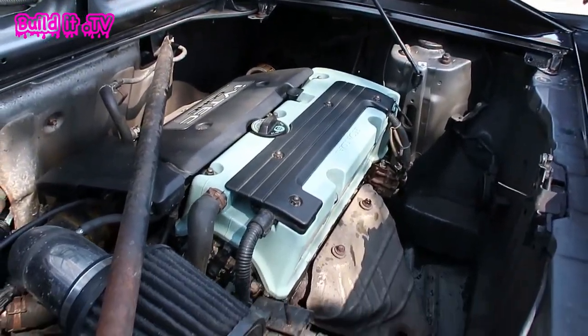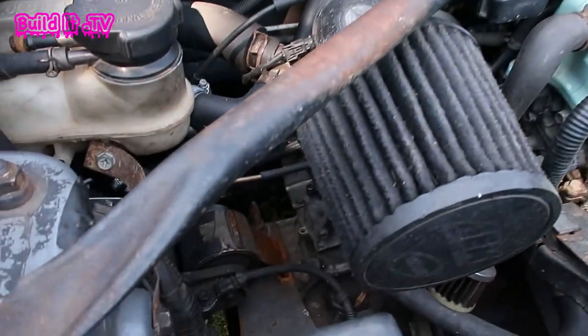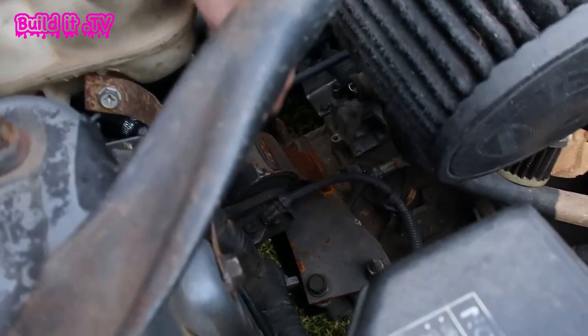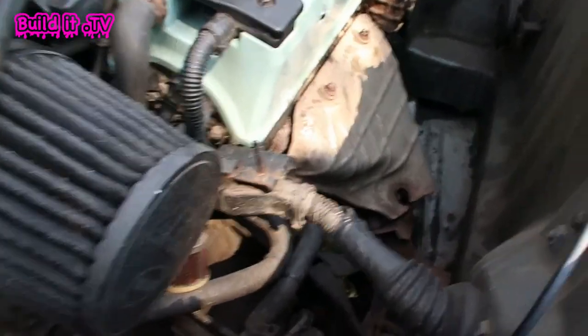And we actually made the engine mounts. We tried to keep the standard engine mounts from the Honda and use what we could, but we also had to make our own while we were in there. Oh, so I can see this top part here is mounted straight onto the box there. Because there's quite a few mounts on a K-Series from what I know.